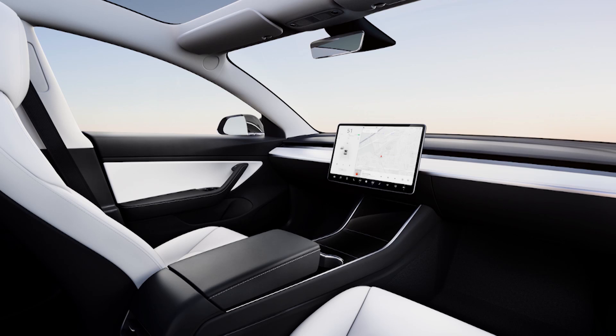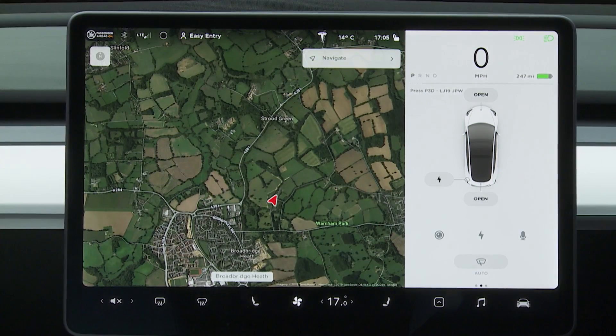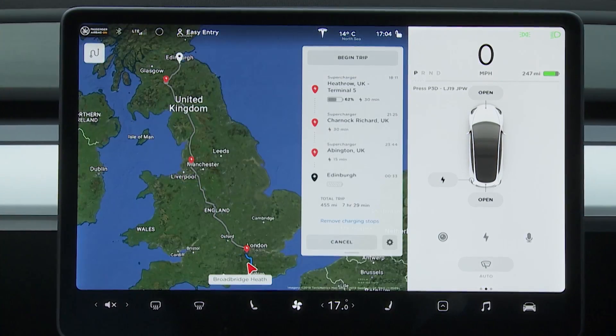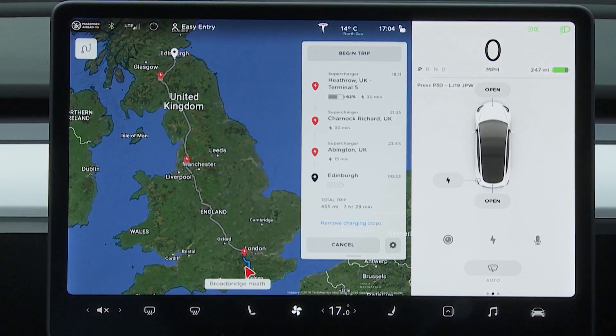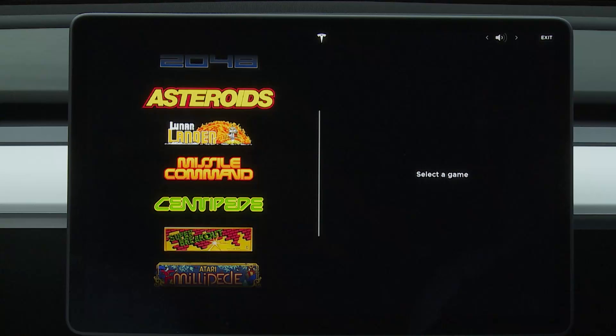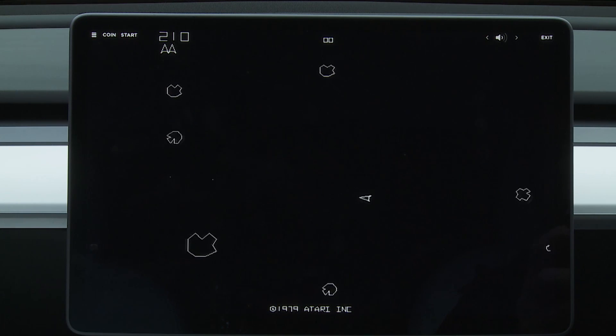Once full self-driving is approved by the regulators, Tesla says it'll activate the screen so both front seat passengers can settle back and view films from Netflix and other sources on the move. There's still no better navigation system than the one you get in a Tesla — thanks to a 4G Google Maps connection it can show traffic build-up points and Google Earth images, and it's the point from which you'll plan journeys with displays predicting battery charge percentage remaining at your destination and on returning home. An arcade option allows you to play games while the car's stationary — Chess, Asteroids, Lunar Lander, and Beach Buggy Racing are just a few on offer.